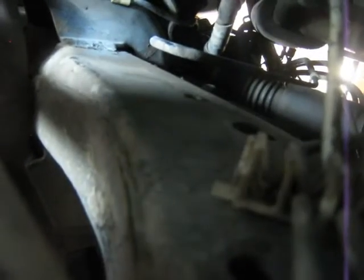So that comes down and that actually broke off when I was working on the ground cables last year, and I just put a screw on there, but it actually broke off when I tried to find out where it was from. So you want to be wary of that.